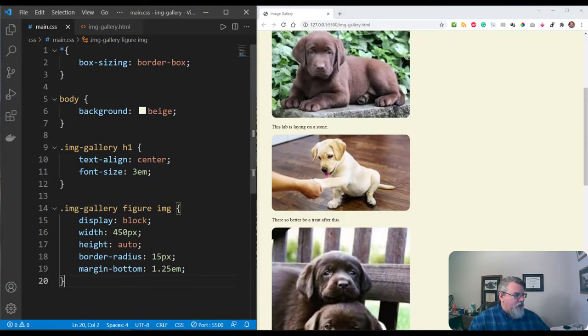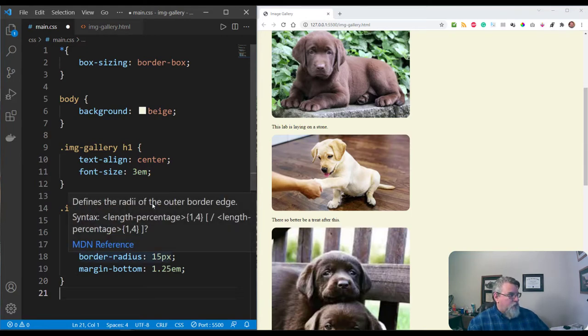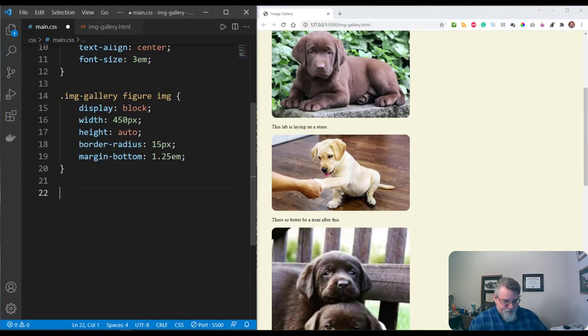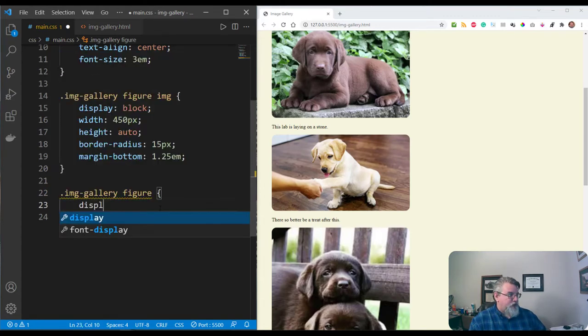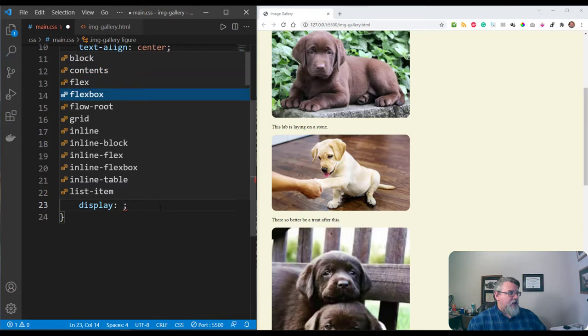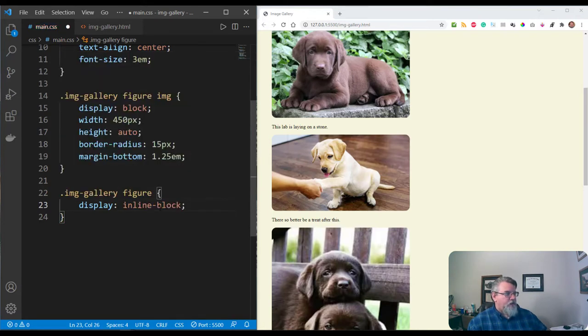So now what we need to do is let's go ahead and start running through each of these. Let me move this up here. Do an image gallery, and let's do the figure. All right, so inside the figure I want to put a display, and I'll use inline block, which says take all of these figures together and put them in a line.